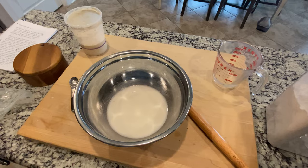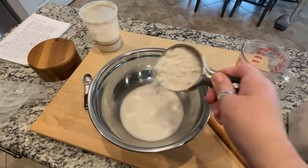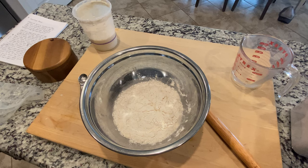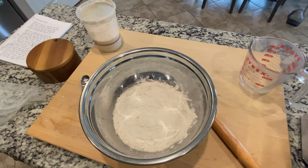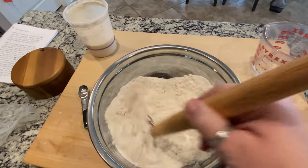Next, we're gonna add 2 cups of flour to begin with. Typically, it depends on the humidity in the air. It'll take 3.5 to 4 cups typically. So we're adding the first 2 cups. We're gonna give that a stir.